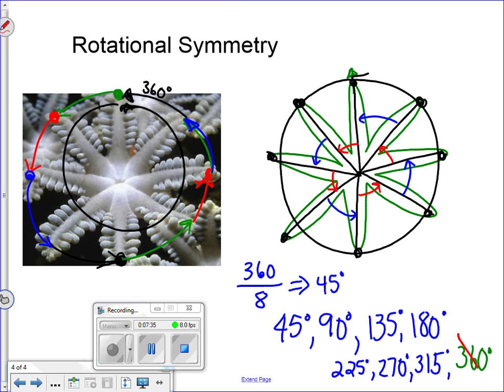Now you never list the 360. That's the one everybody has, 360 degrees rotation. I'm more interested in these in this drawing. These are the angles in which it rotates back onto itself. Now let's count how many of these we have. 1, 2, 3, 4, 5, 6, 7. You should always have one less than the total that takes you all the way around. Why? Because you're deleting the last one.